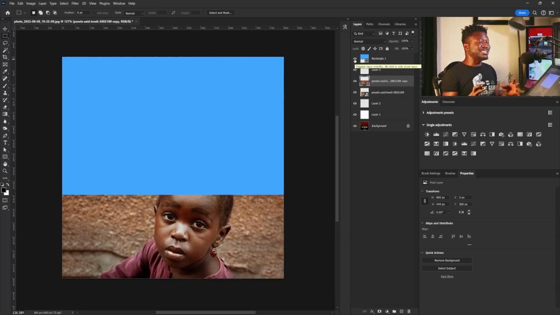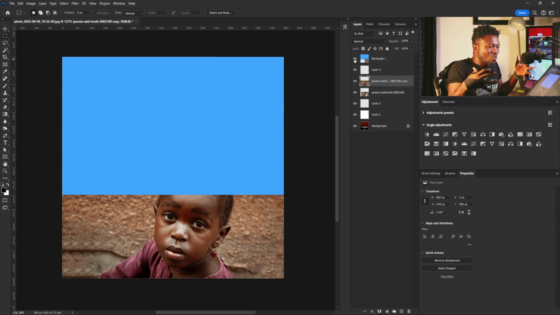Now, listen, guys, the reason why I decided to make the picture of the child smaller is because the information on the project is key. Making the child's picture bold and too big is going to hide the information I want to place on the project. And, like so many of you already know, white space is very important in graphic design. White space is what makes your content, your elements, breathe. When everything is too tight, it's going to choke the elements on the project. That's the reason why I decided to make the picture of the child smaller, and that's another thing I want every one of you to learn how to do.